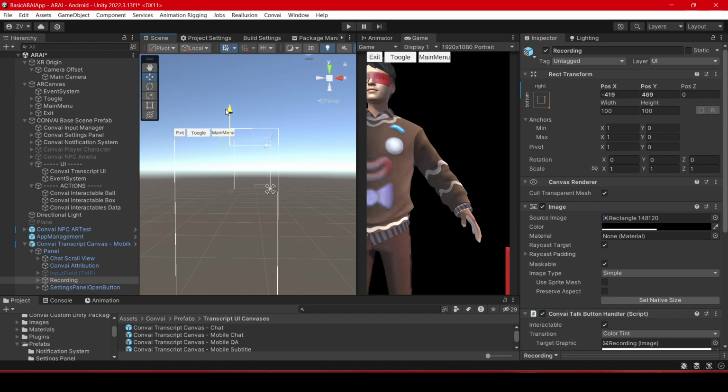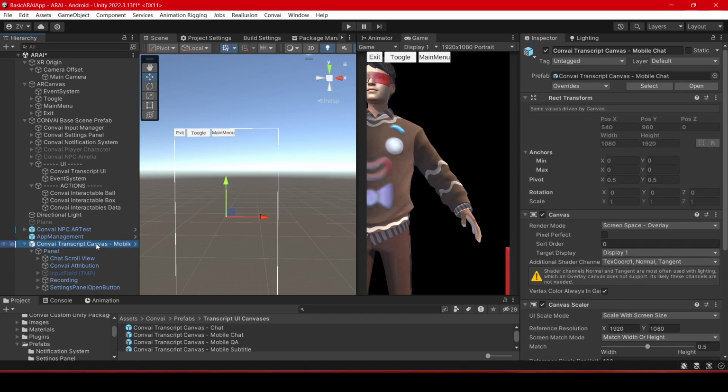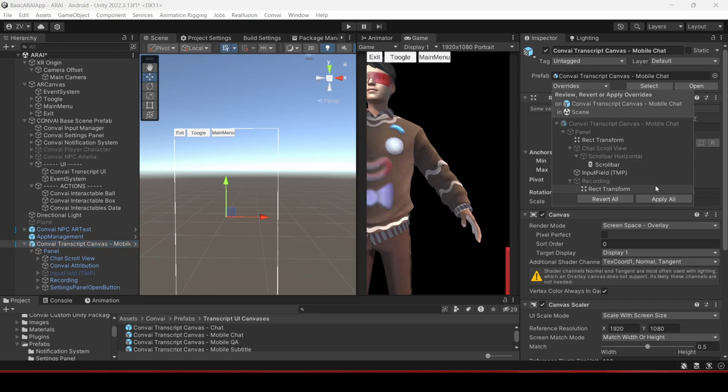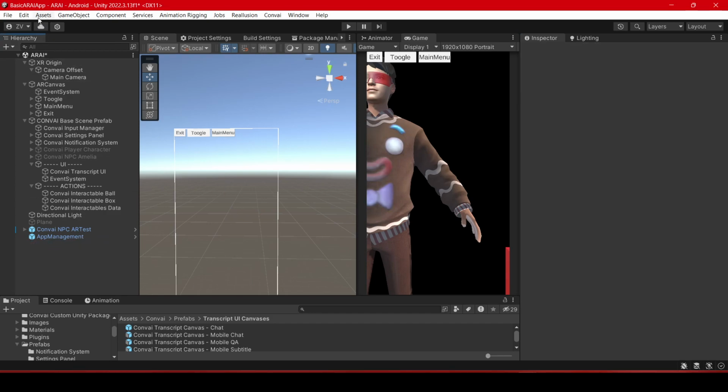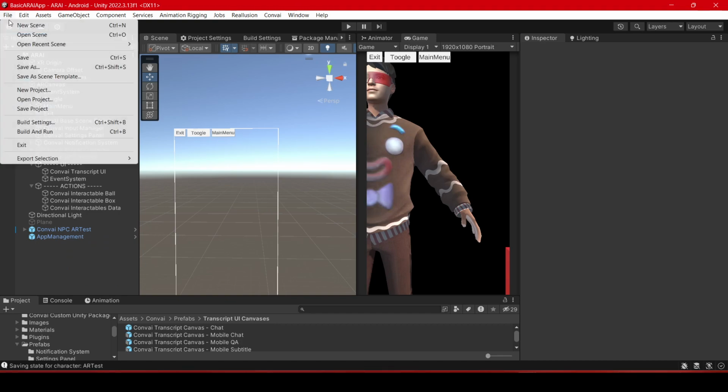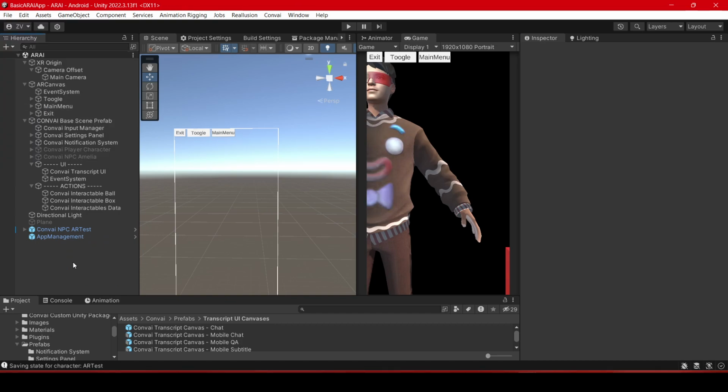Move it underneath the main menu button. And I will click the Convai transcript canvas mobile prefab and go to override, apply all. Click the transcript canvas, delete it from the scene, file save, save project.